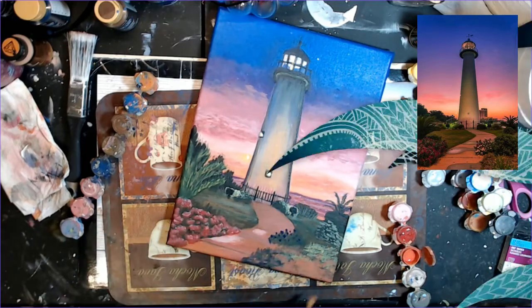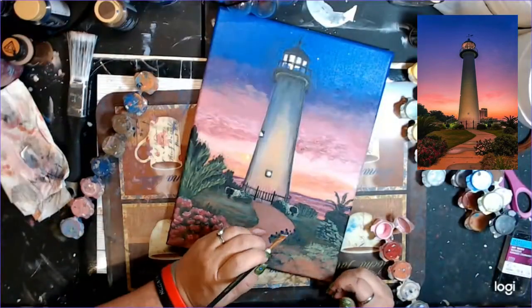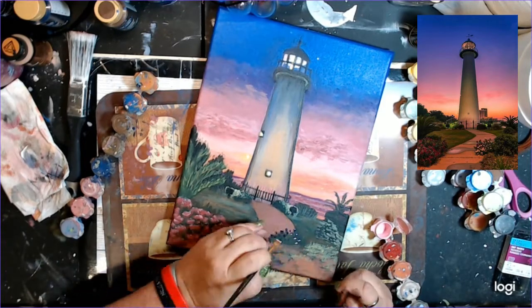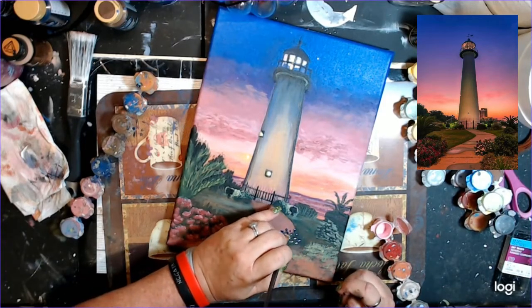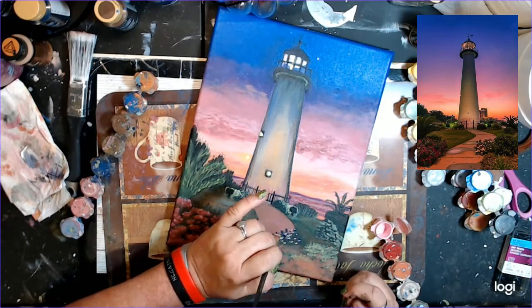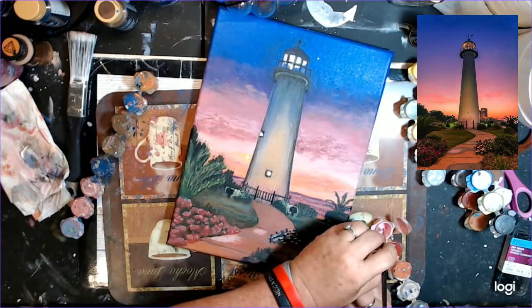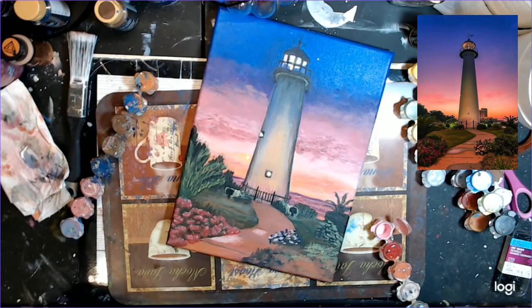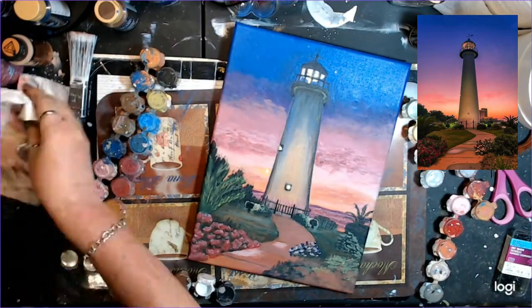Now you see me going over to my paper towel. All I'm doing is wiping excess paint off of my brush, just to make sure that it's not too muddy looking on my canvas. And I'm going back and adding the baby pink to this, and just making it more purpley colored, lavender.